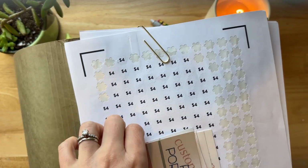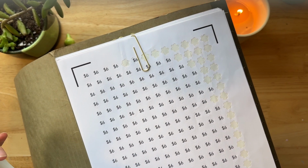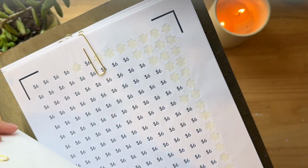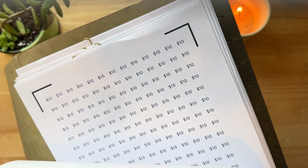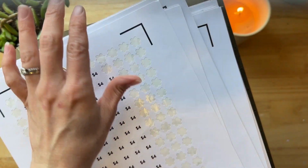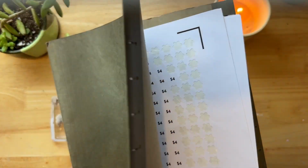I keep all my other extra sticky price tags in here. So it's really important to have extra ones because lo and behold, you will get there and realize you didn't get your stickers on everything. I also don't like to put price tags on all of my inventory because some of it gets sold online and I don't really want to send it with a price tag if I don't have to. And these price tags stick. So a lot of times whatever is just on display, I make sure has a price tag on, and then as I restock it, I just price tag it while I'm there.